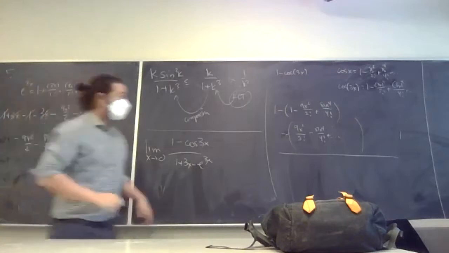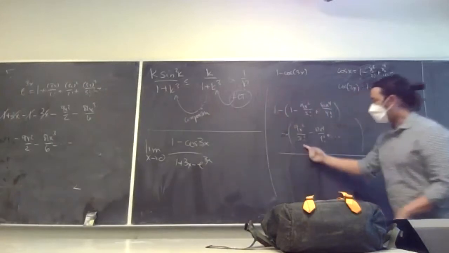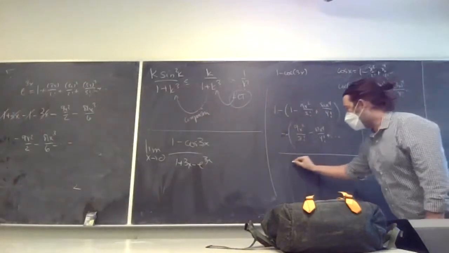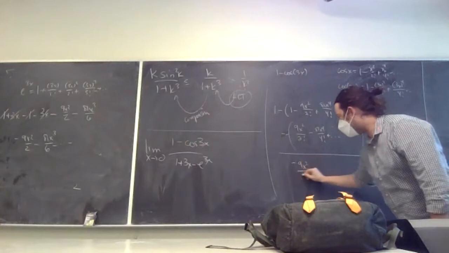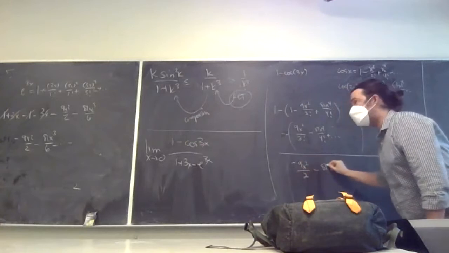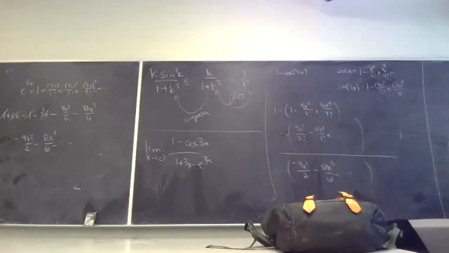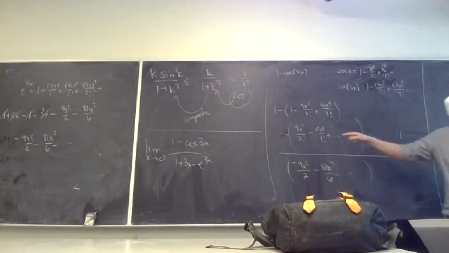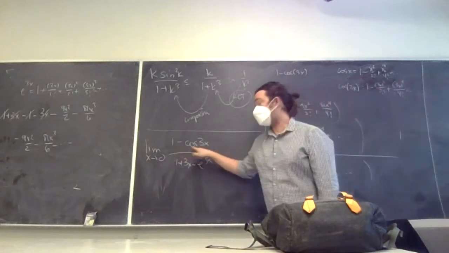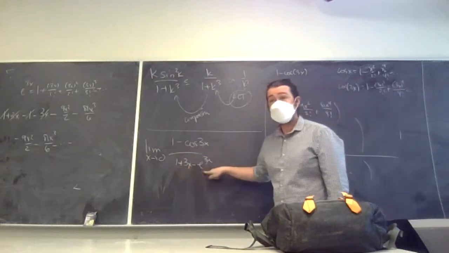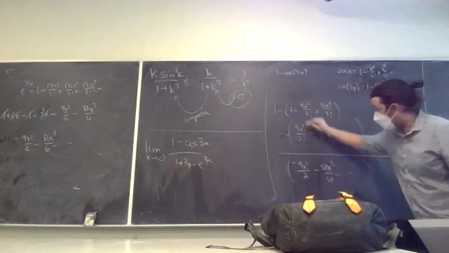Okay. So what is our fraction now? The 9x squared over 2 on top, and a minus 9x squared over 2, and a minus 81x to the third over 6, and so on on the bottom. So the power series turned into these when you subtract. The point is that this kills the first term of this power series, and this kills the first 2 terms of that one. Yep. You notice anything about these?